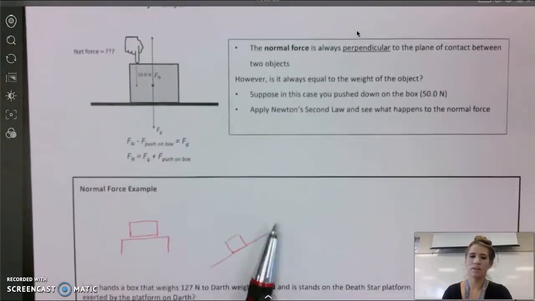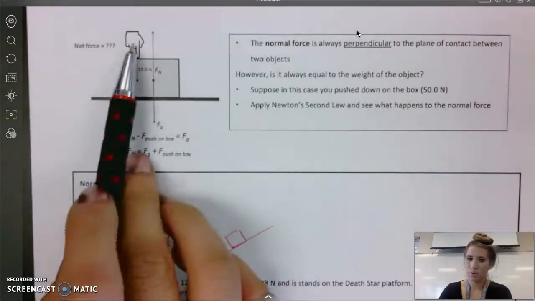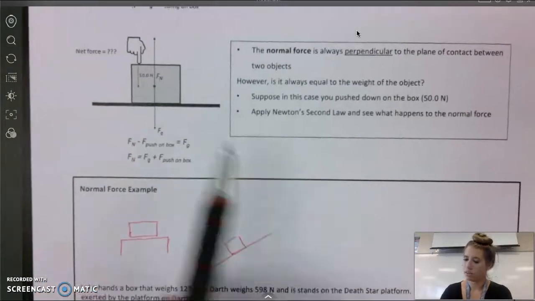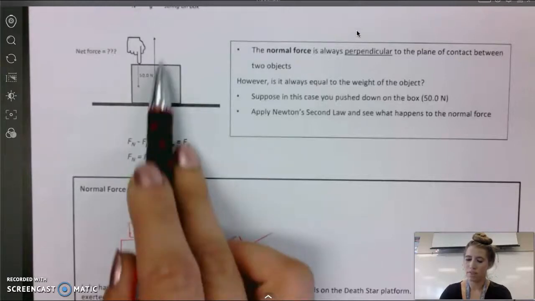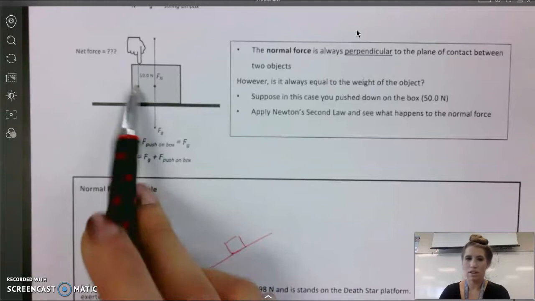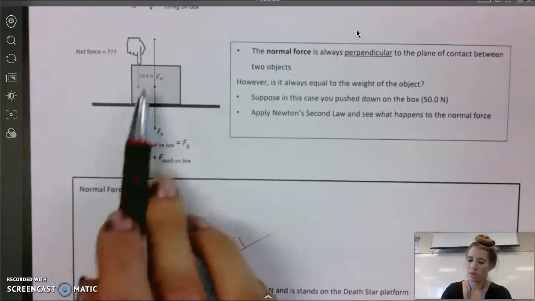Now this can go the other way as well. So instead of relieving some of that weight, we can push down and apply more force in that negative y direction. Okay? So if I'm pushing down, we have our force due to gravity, we have a normal force, and then we also have this force down here. Now the object is not moving, we're not pushing it through the table, so these forces need to cancel out.